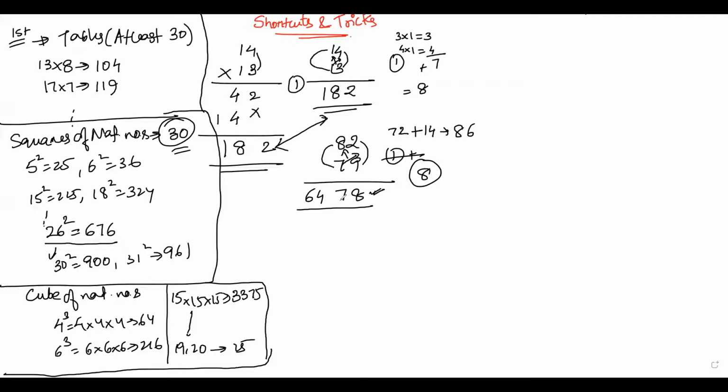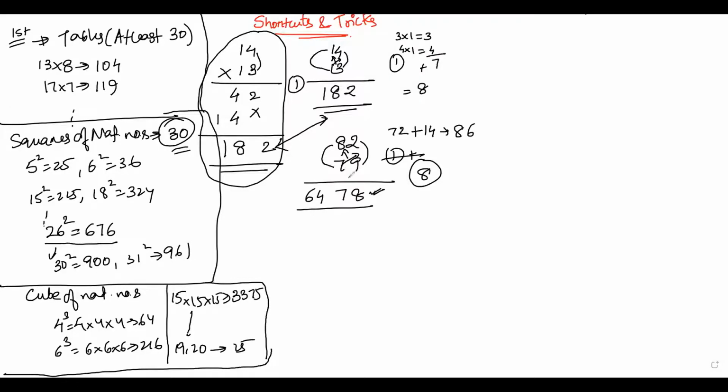So you can see we can simply multiply these two-digit numbers in a one-step method instead of going with the normal method that we have learned in our school days. Since we are preparing for the competitive exams, it becomes very necessary for every one of us to remember these shortcuts and tricks so that we save our time, because the more time we save in this calculation, the more time we can invest in solving other questions. That's why it is very important and efficient to know all these things.